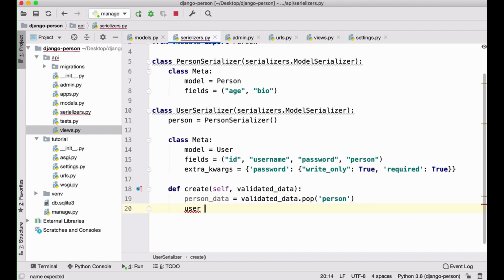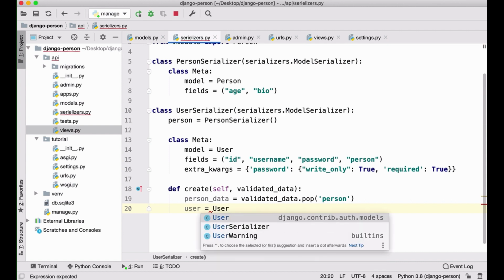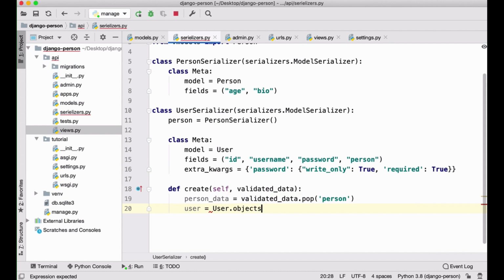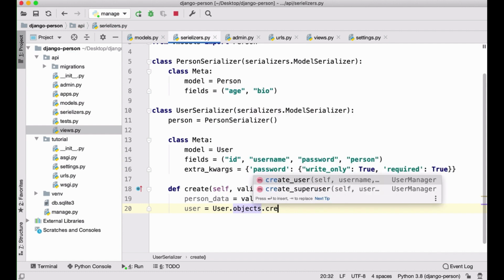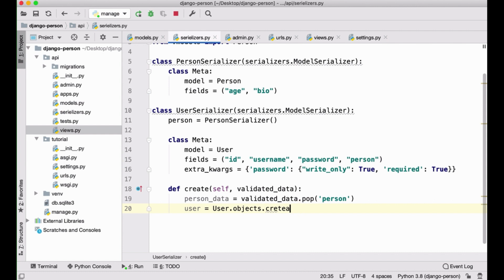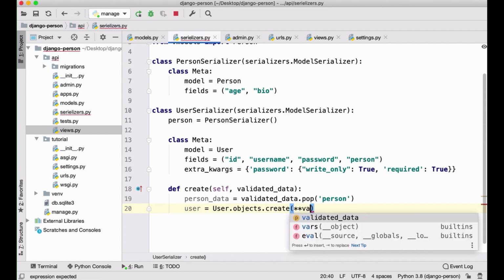And now I will do a user. So what I can do is save a user. I will do user objects, and then I will do create. You can see here it is already showing me a hint that I can have create user. That's a special method for a user. Normally in the model you will have create like this. And then you can create it with the validated data.